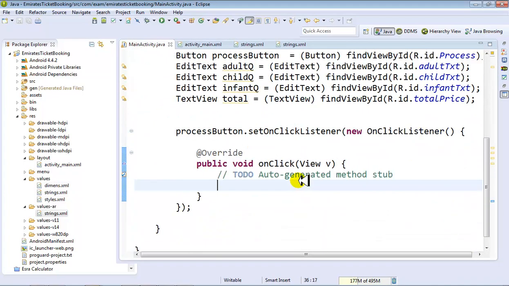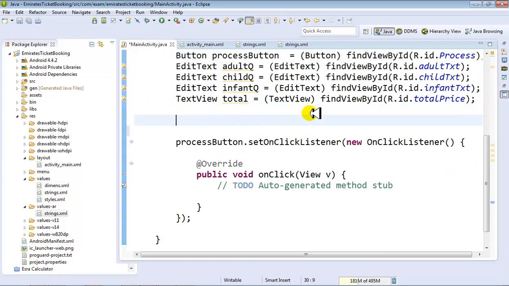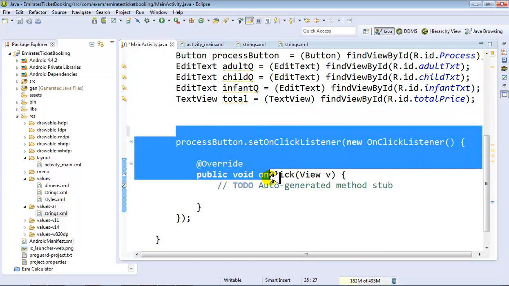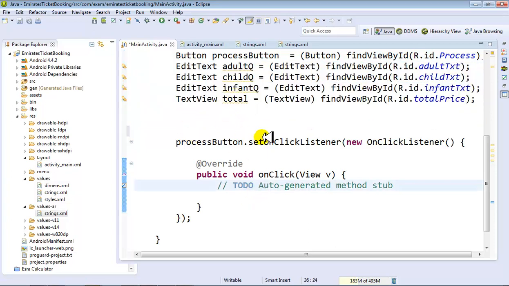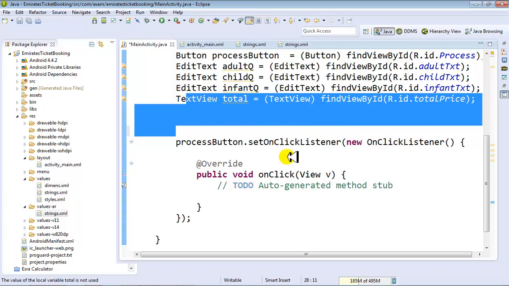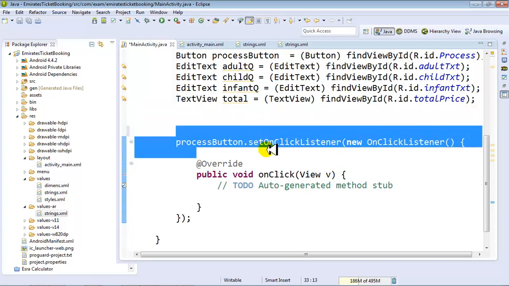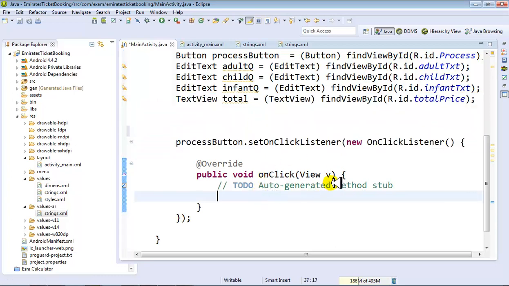So let's now also get the quantities. So the quantities over here, whenever the user clicks over here. I will not do this inside here. I will not get the quantities on starting, because only when the user has pressed the button, that's when the quantities would have been populated. So now is when I will get the quantities.